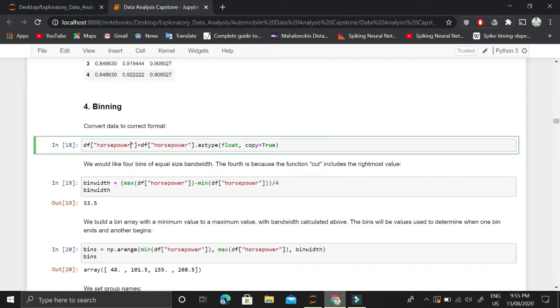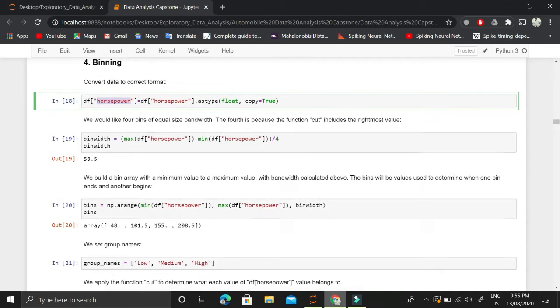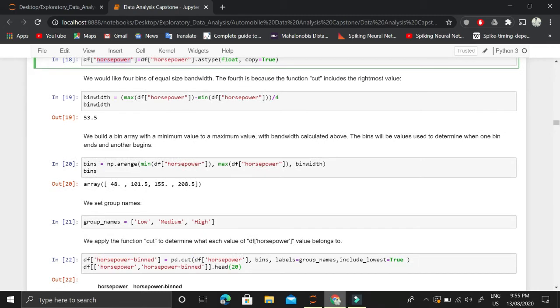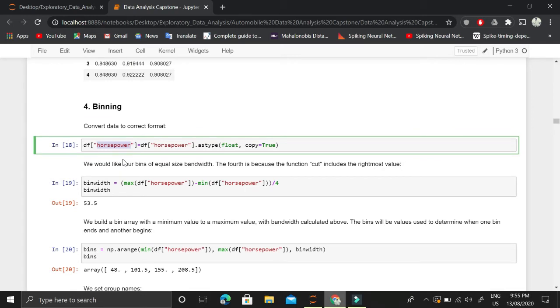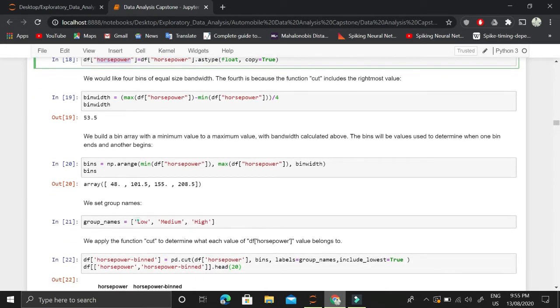And then we do the binning. Binning is the process of placing data having specific characteristics into a single category. Consider we have this horsepower column for each car, and horsepower is actually a numerical value, but we can categorize different cars based on their horsepower. So we can have low horsepower cars, medium horsepower cars, and high horsepower cars depending on the value of the horsepower. So we could create this range. Consider we want to create these 3 bins: low, medium, and high.